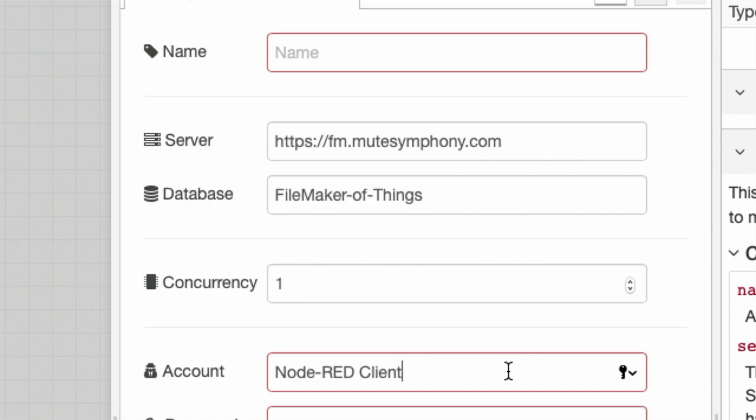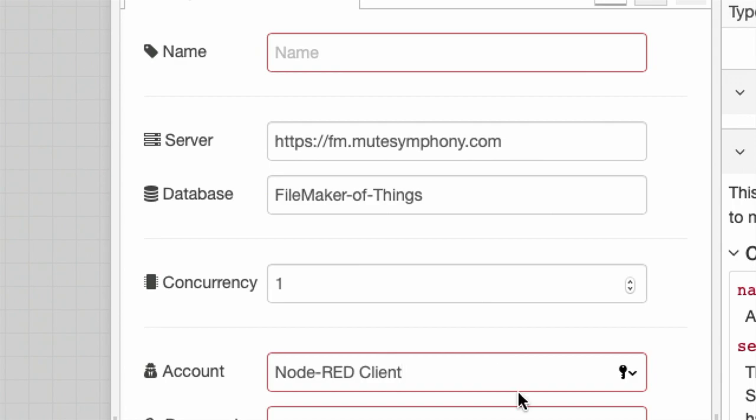Finally, I'm extremely proud to announce that version 2.0 of this project adds automatic session management. Each configured client will open and manage their own FileMaker Data API sessions. The client will either open additional sessions or queue requests depending on the concurrency configuration. By default, this configuration is set to 1. This means that only one session is allowed to be open at any given time, and concurrent requests will be queued until a session is available.